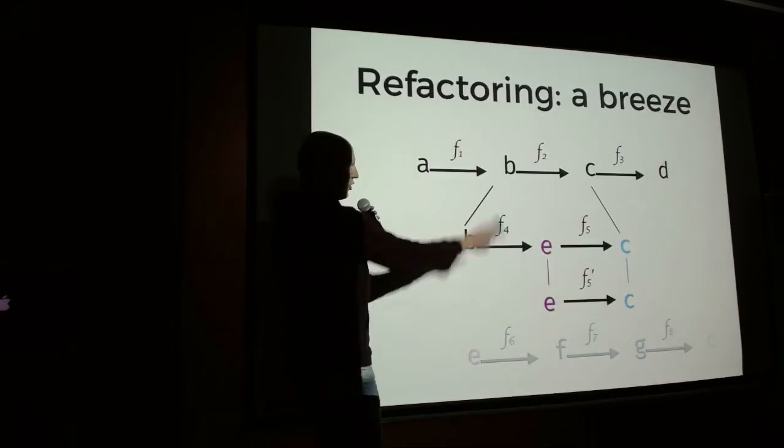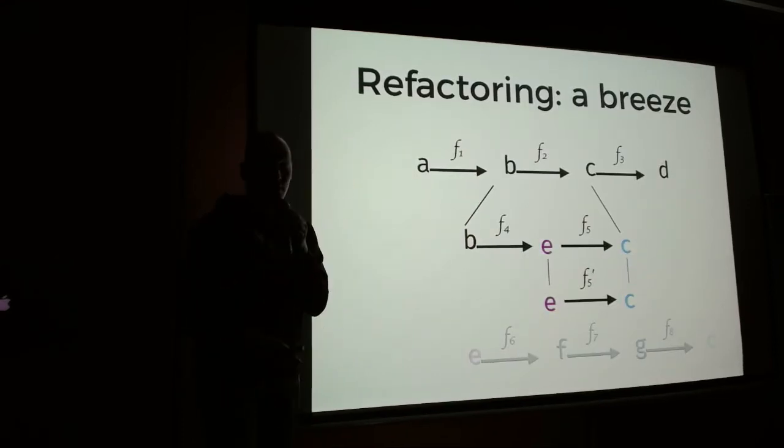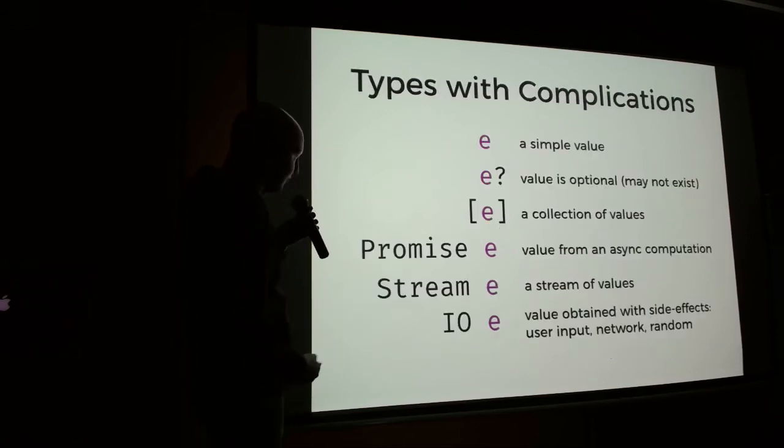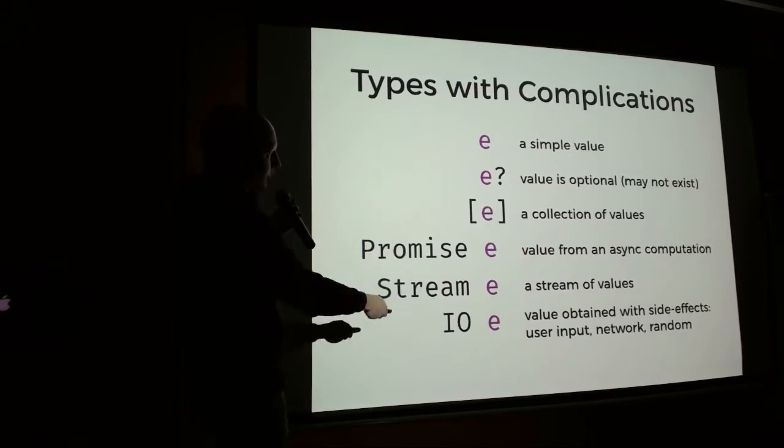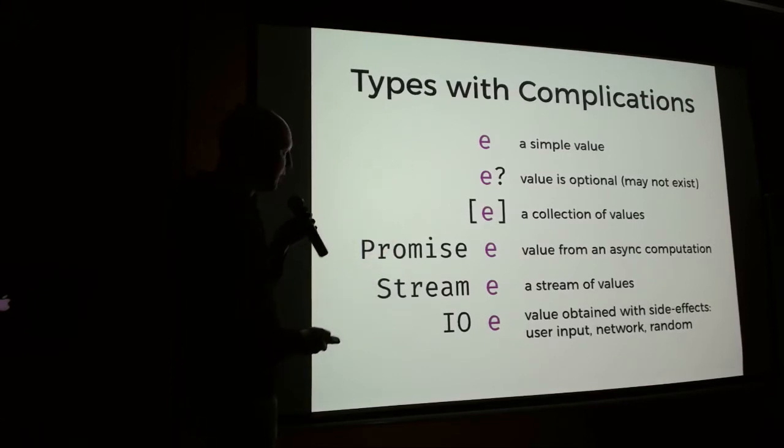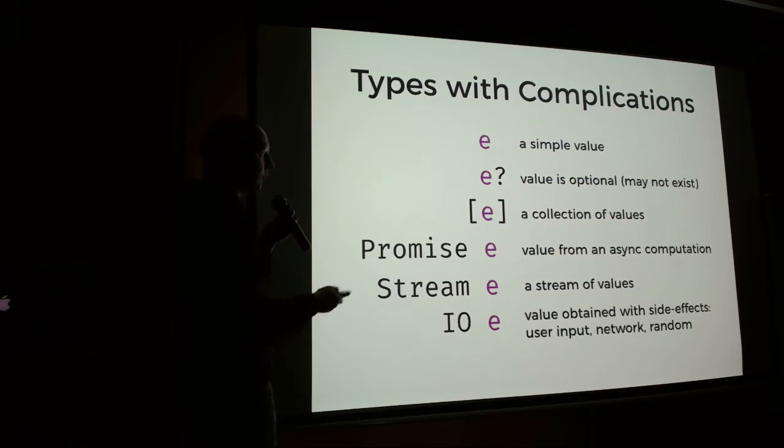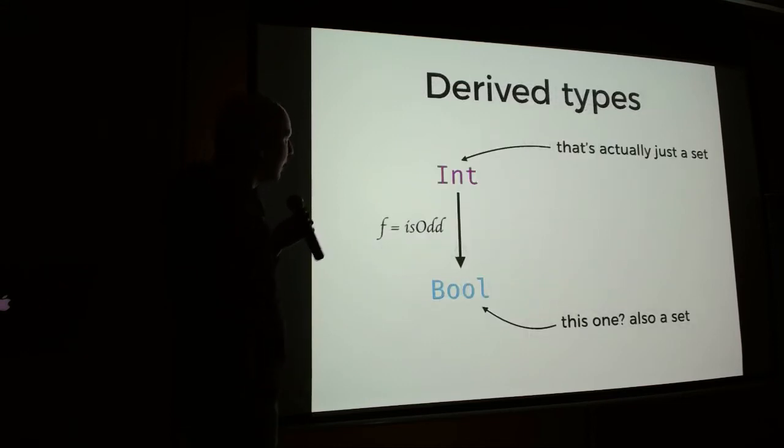You can't just take the function out and replace it with a function of the same signature, because the side effects will be different, right? So all that you can see in a real program. So how do you compose functions that deal with those types? How do you even start thinking about that? And the answer comes from math, really.